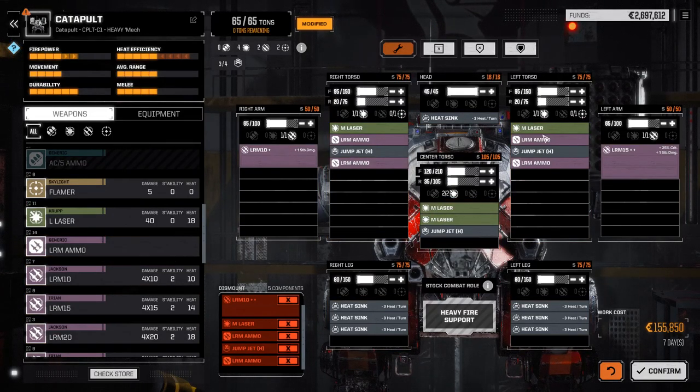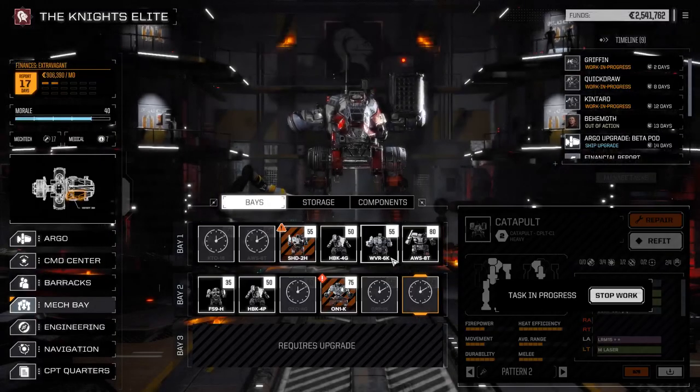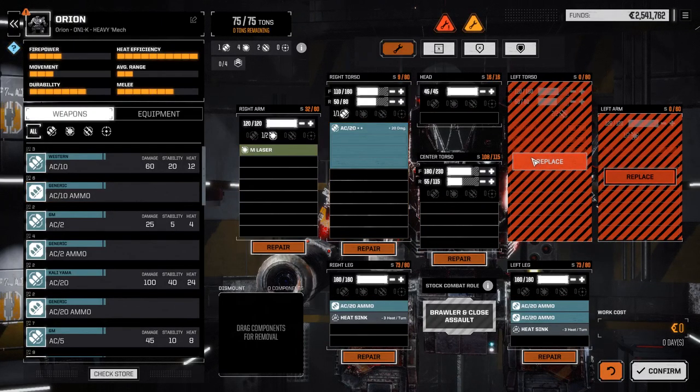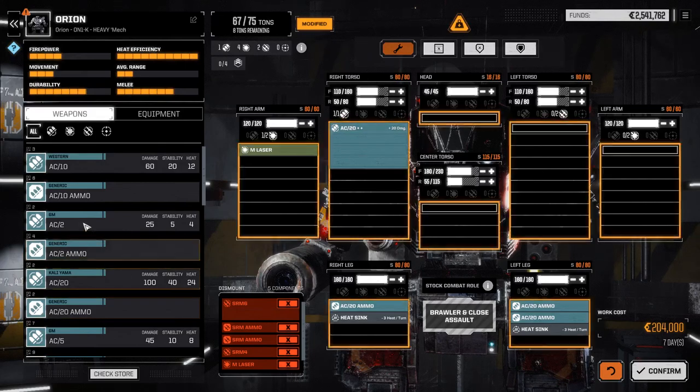That's everything here. We need to repair you, and let's make sure everything's repaired. Confirm that 7 days. Starting to add up, obviously. And the Orion here has lost a lot. Okay, we didn't lose anything. Everyone's alive. And that's what matters. Damn it, I didn't want to... that's why I don't click repair all. I like seeing exactly how things are laid out.